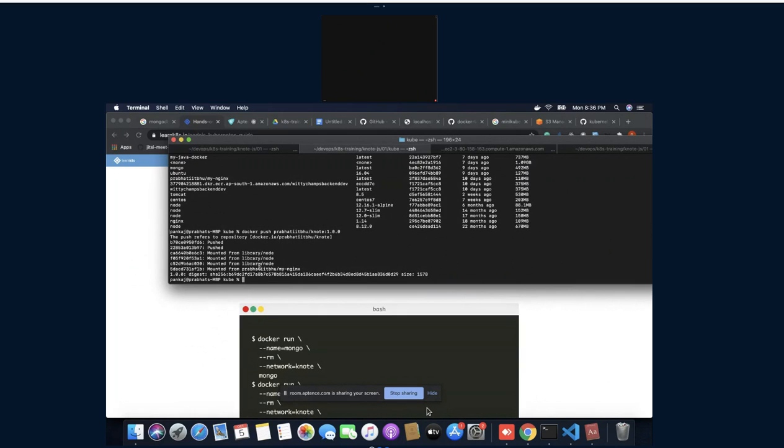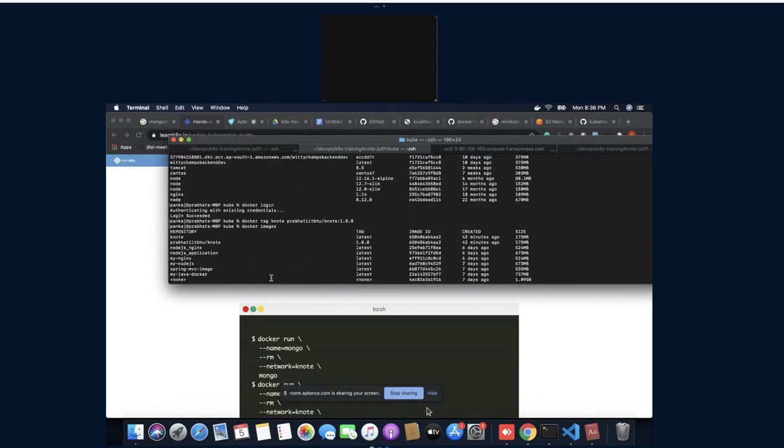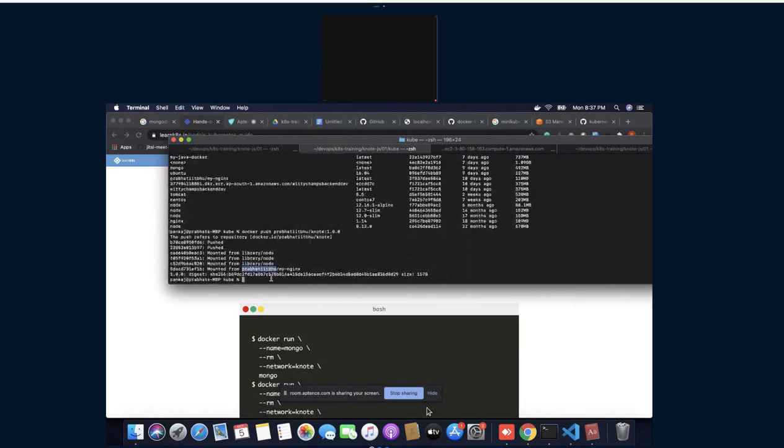So why is it showing like this? Docker push Prabhat. Okay, anyway.